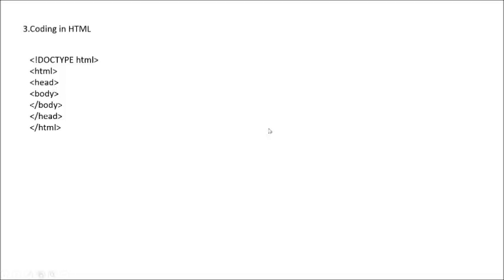So what I'm going to describe is this doctype HTML. What is this? It's basically describing what kind of web document it is. The html tag means it's an HTML document, apart from the document type declaration, which is only there to signal to the web browser what type of document it is.